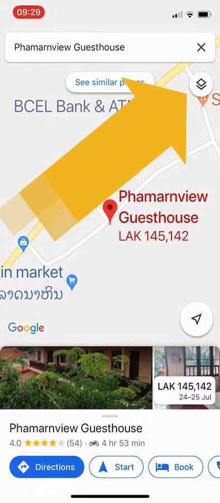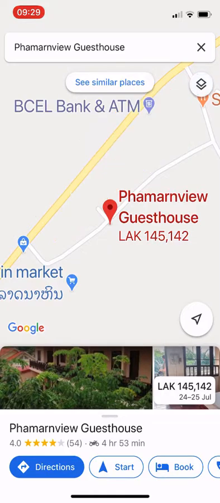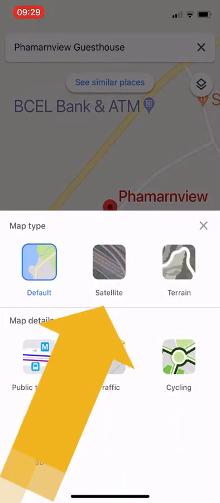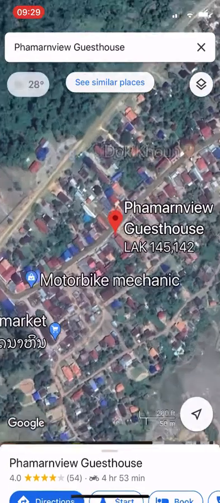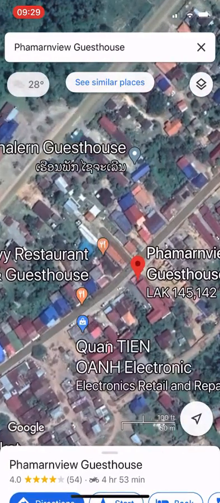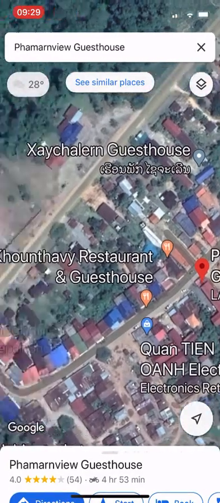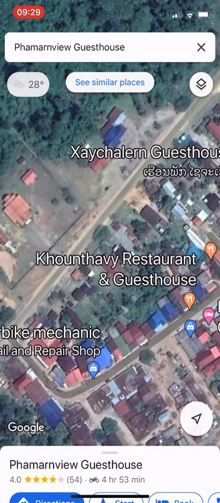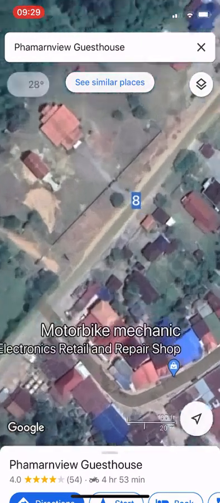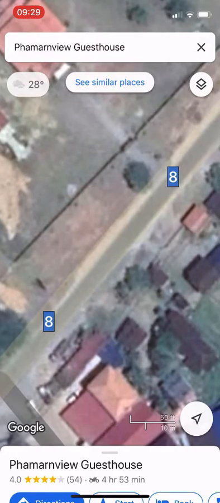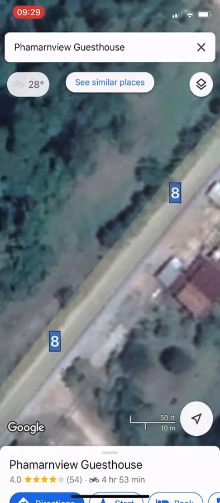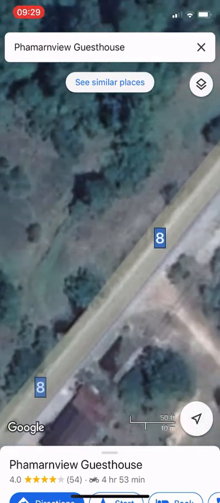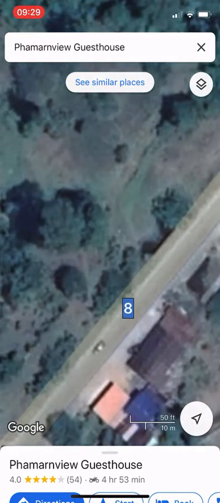So now I'm going to add it, but let me find it by viewing satellite view. Now I can look from above, and it looks more like the real world that I remember. So there I was driving out from Paman View, and I went towards the 8, and I drove. Let me zoom in some more. And I remember driving along, and somewhere on the right, I saw the Tourist Information Center.